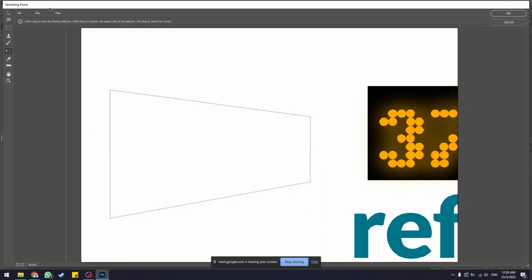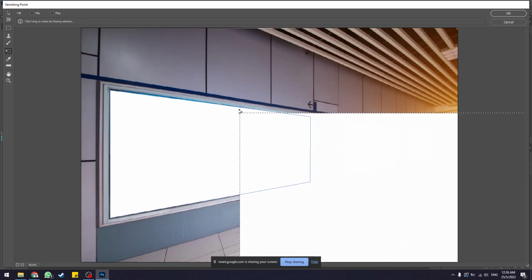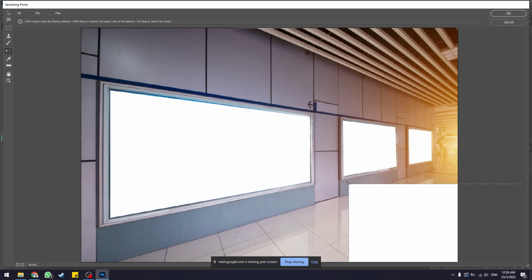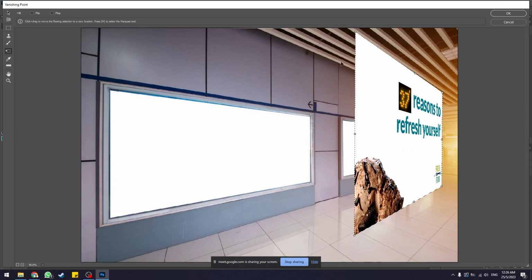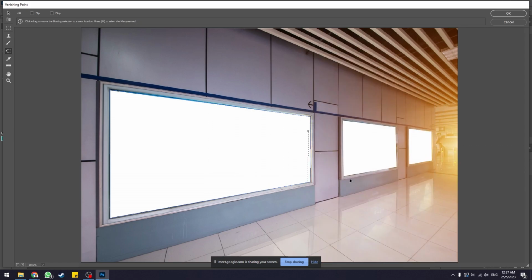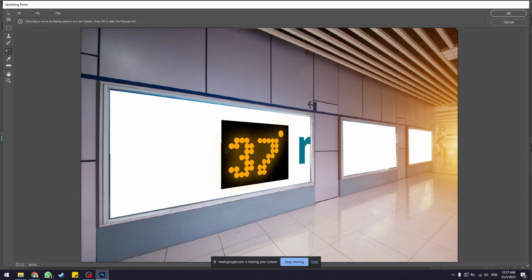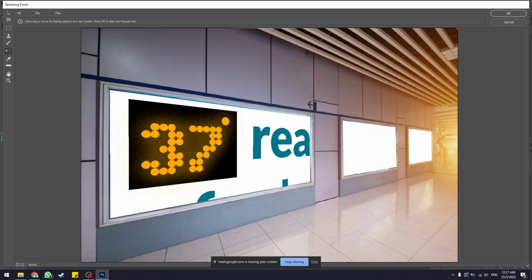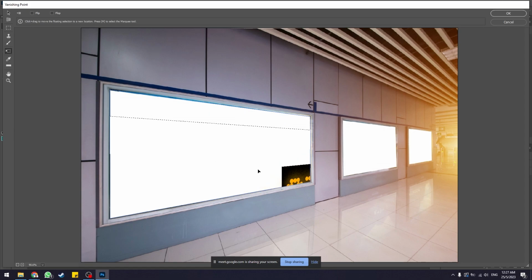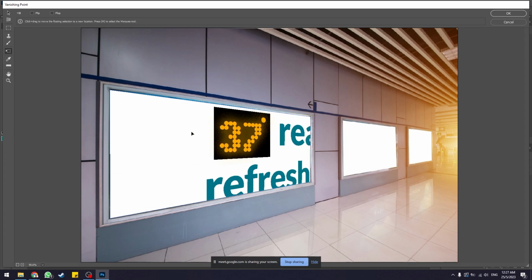Somewhere over there, maybe a little bit smaller. And you can keep on adjusting everything. And as you can see, if you have already resized, you can just drag and drop your design onto this billboard here, and it will automatically snap. Except you have to resize it and make it smaller. For example, let me just resize this, make it smaller and smaller until it just fits. So that's how you do it.